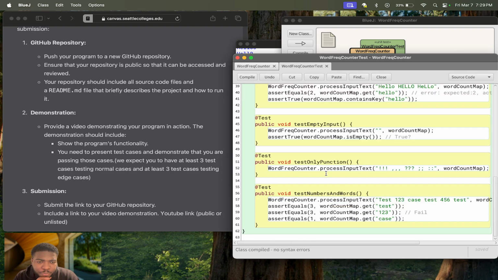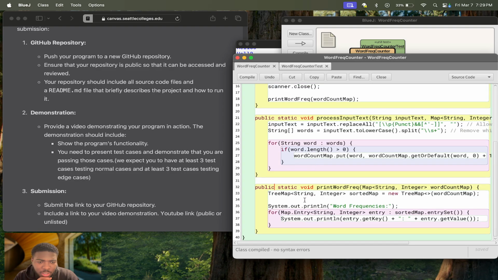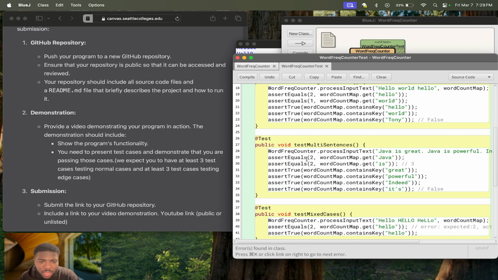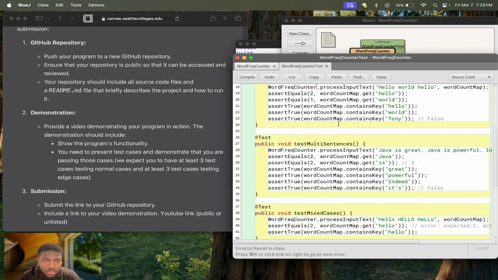Okay, so let me get back to this and let me try. I want to change this back. I just want to see something. I just want to change this back to private because I know that if we change, especially the process input text, to private, that won't be able to access, because private is only accessible within this class, right? So let me try and compile this again. Yeah, there's an error. Exactly. Oh, I'm trying to get that. All right, got you. Wait.